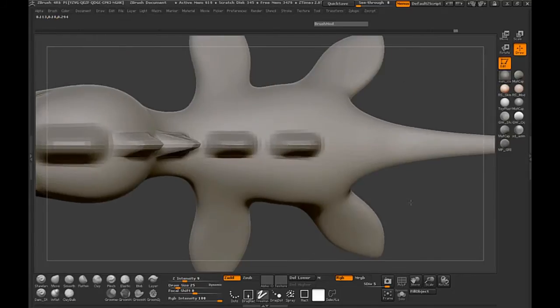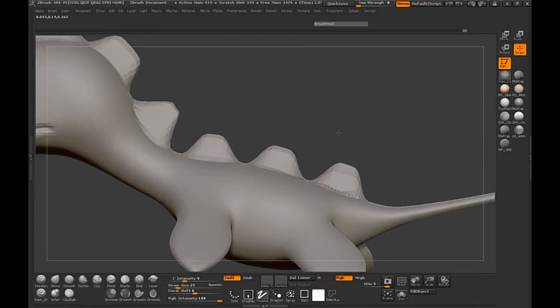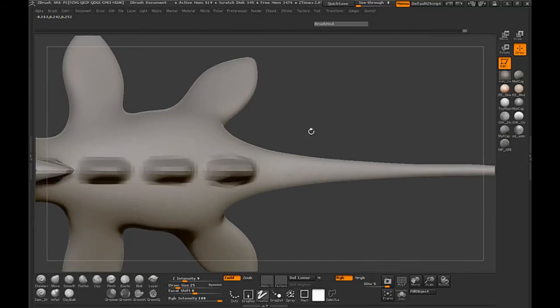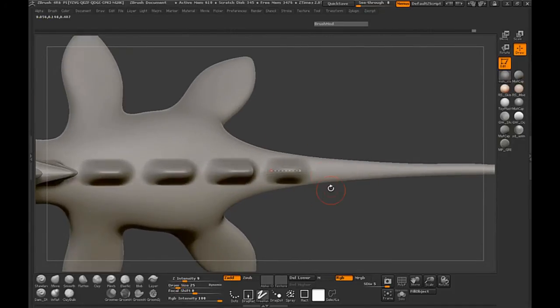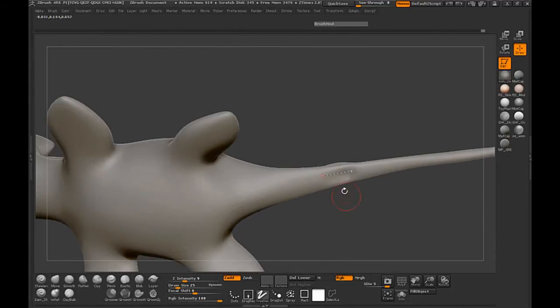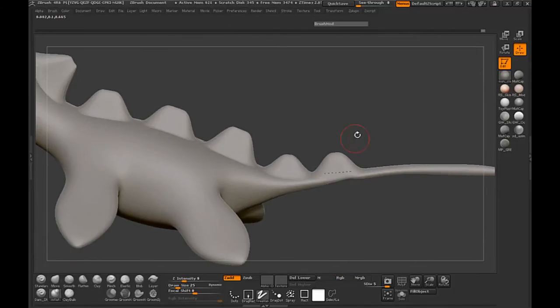We need to displace here for what would be the butt on the model and displace that off. I'll draw it out and check to make sure that it's being displaced enough that I'm going to be able to manipulate it. Let's go ahead and draw it on the tail, and we'll draw what is going to be our last one. You can see where that sort of messes up the tail, but that's why I can fix that with the inflate brush.